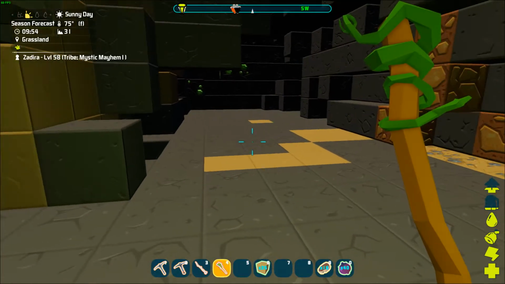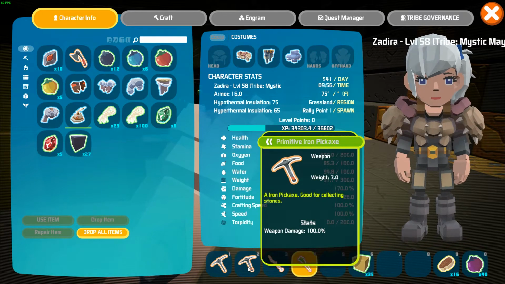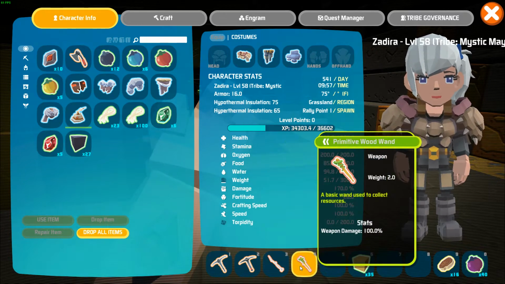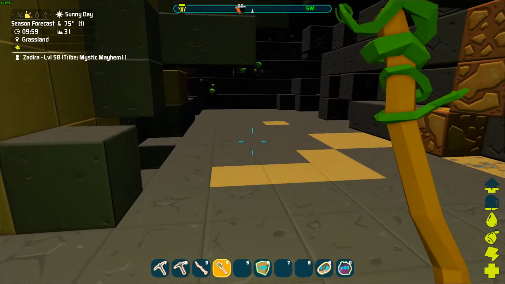So first of all, I want to show you what I have in my toolbar. I have a primitive steel pickaxe, a primitive iron pickaxe, an apprentice bone wand, and a primitive wood wand. So let's see what a little bit of difference might be.